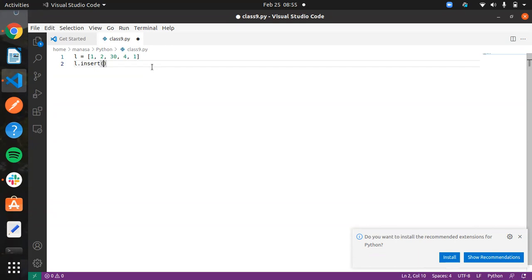Insert is used to insert some data at a specific location. Now I want to insert after 30. What is the position of 30? After that, what is the position? 3. So in my third position, I want to insert data 50.